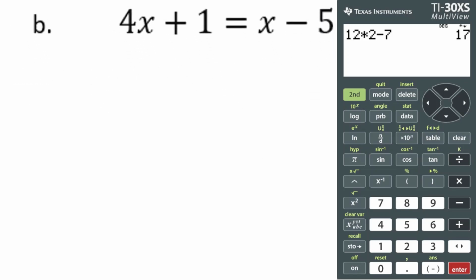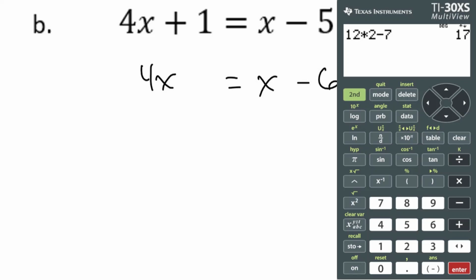Next equation. Here we go. So for this one, I'm going to start by taking away a 1 from each side. So I'm going to subtract 1 from each side. So on this side, I've got 4x. There was a plus 1, but because I'm subtracting 1, it's gone. And on the other side, I have an x. I also have this negative 5, and I'm going to subtract another 1 from that. So negative 5 minus 1 more is going to give me negative 6. So what did I do to both sides there? I subtracted the number 1.